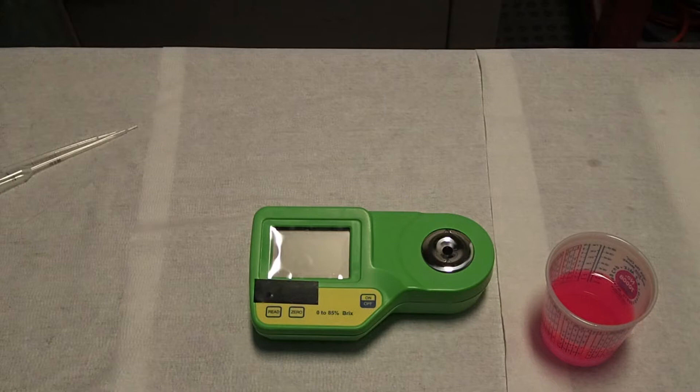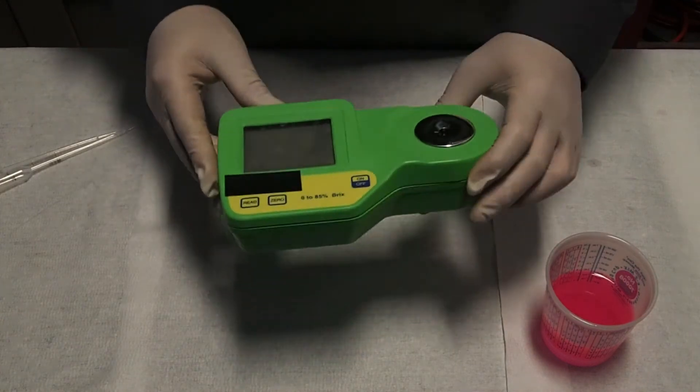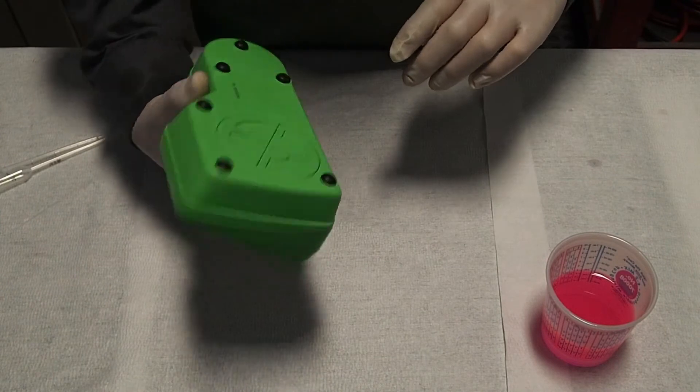Welcome. In this video we are going to learn how to use the digital refractometer to measure emulsifier concentration for metal PT. I got this digital refractometer from the internet. It works very well, it's light, and it's very easy to use.